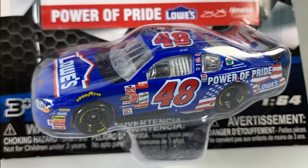Next up, we got ourselves a NASCAR Classics car in this wave, the third one that we've ever got for NASCAR Authentics from the Lionel portion. I know Spin Master had some as well. But yeah, this is the Jimmie Johnson 2001 Lowe's Power Pride Chevrolet Monte Carlo. Holy crap, I feel old saying that. This is the generation of cars that I grew up with, man. 2001 was the first year I watched NASCAR, and my God, I remember this paint scheme.